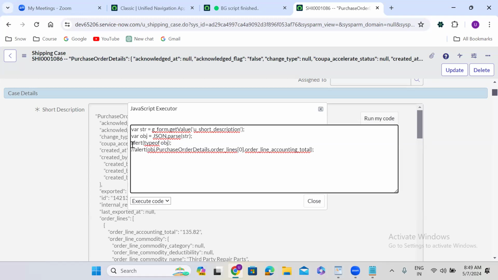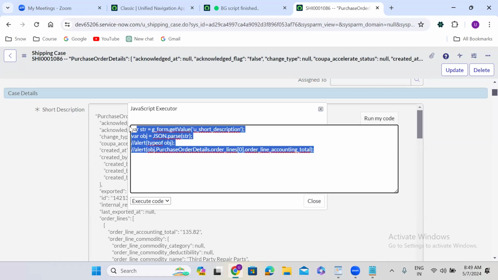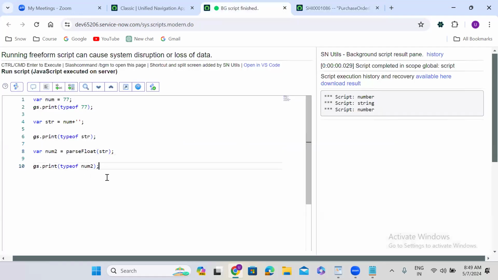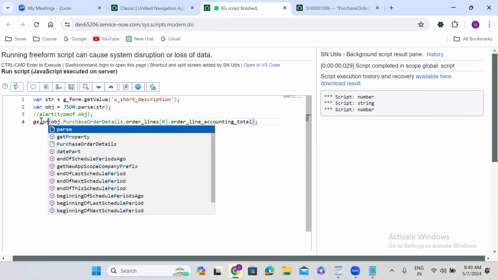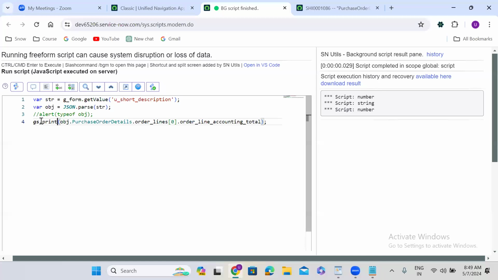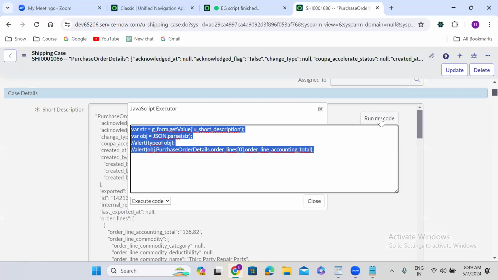What I'm doing is I'm going to run the same script in the background script. Here we should not use alert, guys. We should use gs.print to print the output in the console. So here, instead of g_form.getValue, I am just taking a string.